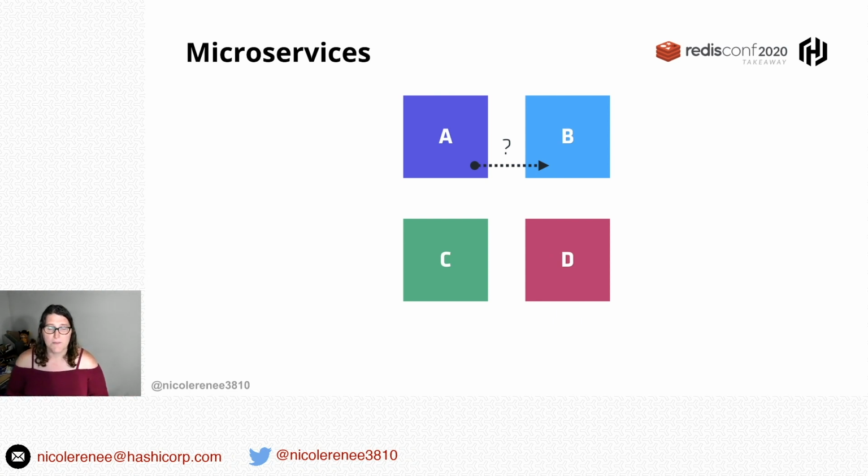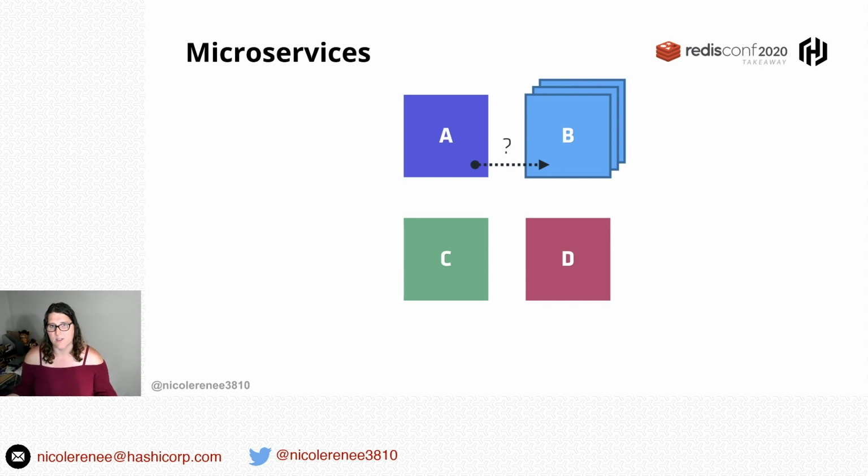And so what happens is, a lot of times people will hard code an IP address between these or create a DNS entry that points to one of the servers. And so that starts to work well. But what happens when we scale out our service? And now all of a sudden our product catalog has 3 instances running. How do we actually know which one we're supposed to talk to? How do we keep that up to date? Do we just hope DNS updates quick enough that when we remove one, they're gone?